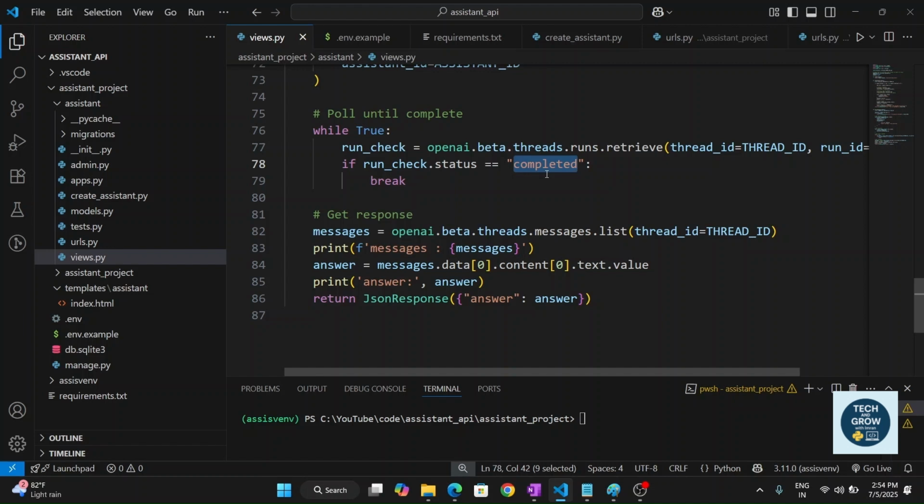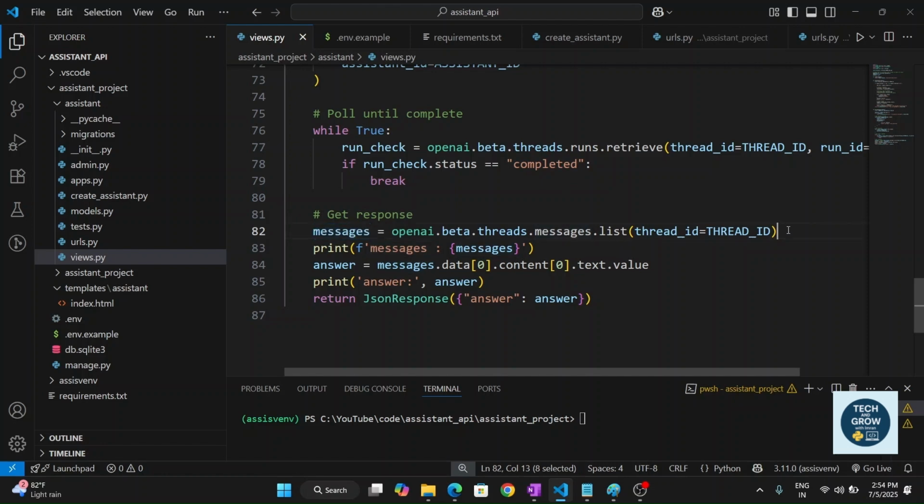It got that particular file based on the file ID, searched through the file for that answer, got the answer, and gave that answer back into that thread, the thread ID which we passed. So within that thread ID messages, we have all the messages, user messages as well as assistant messages, that is, questions as well as answers.